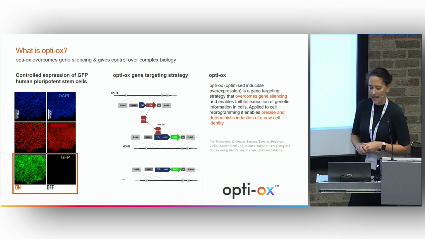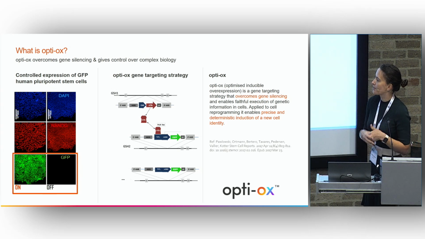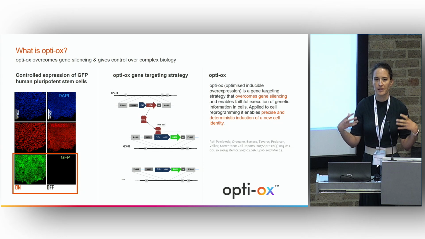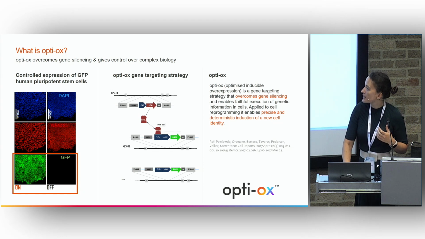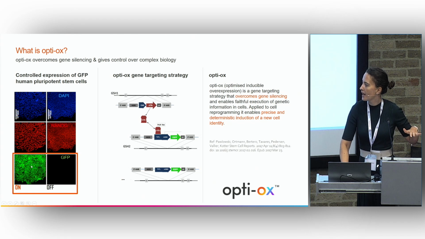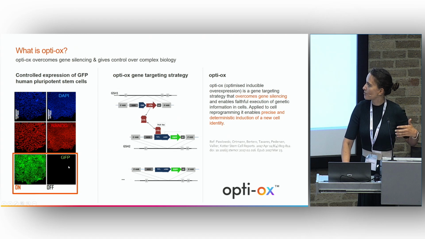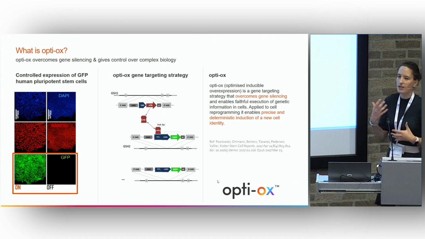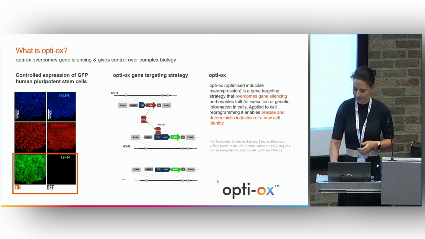So what is Optiox and how does it overcome the silencing that we might see? With our approach, we have a tighter control of the expression of the transcription factors, and this is by targeting to multiple genomic safe harbors. Just to exemplify this, we have GFP here. When the GFP is switched on, you can see a nice homogeneous expression within the cell population. This is just iPSCs. And then when GFP is off with a TEC-inducible system, you do not see any GFP expression. So this helps to overcome that silencing that you could see with other transcription factor delivery methods.